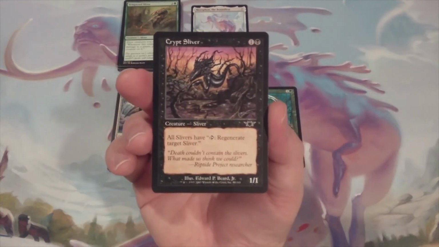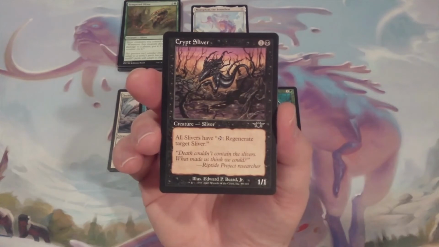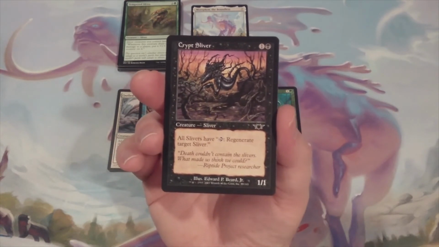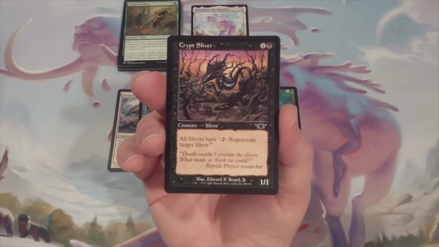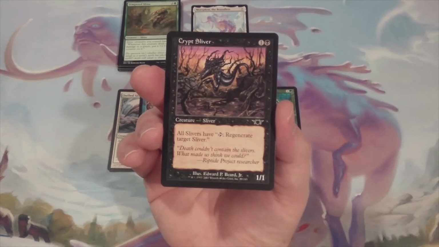Next up, for the purposes of protection, we have Crypt Sliver. All slivers have tap, regenerate target sliver. 1 and a black for a 1/1. It's okay to include Crypt Sliver because we are not including Crystalline Sliver into this deck.